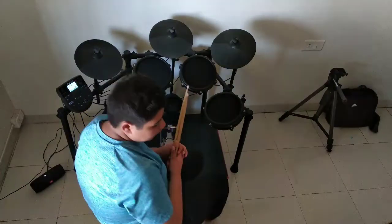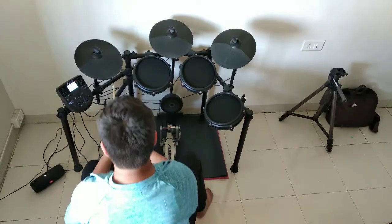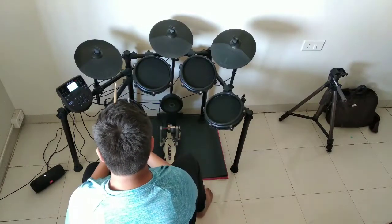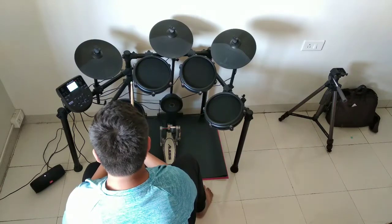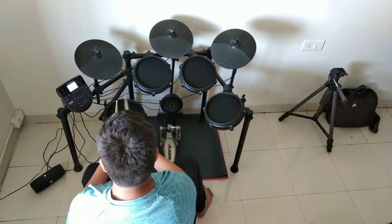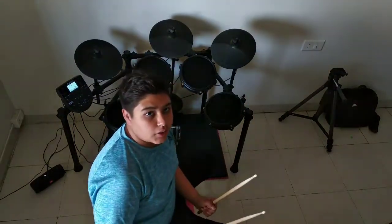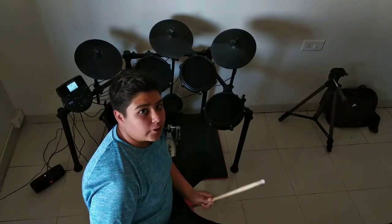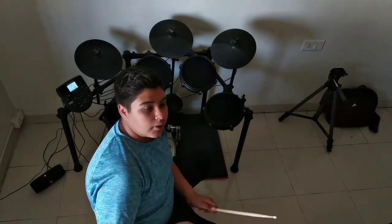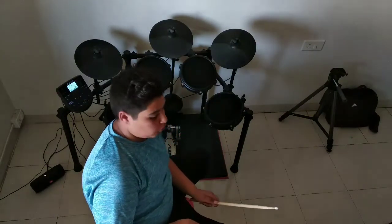Okay, single stroke is like this. Single stroke, and the hands for the single stroke are right, left, right, left, right, left, right, left. Okay, then after single stroke comes the double stroke.